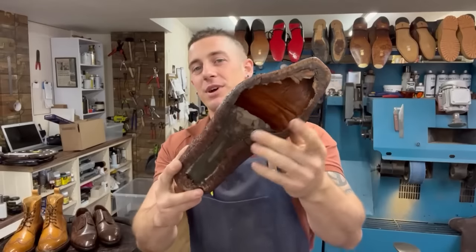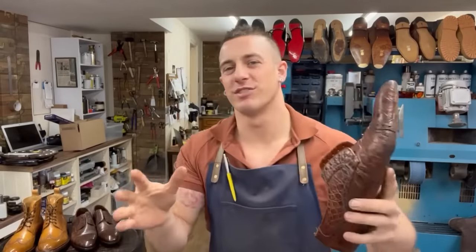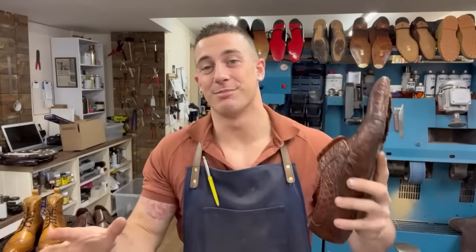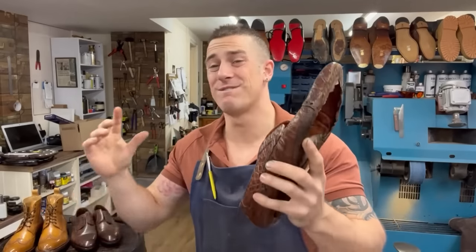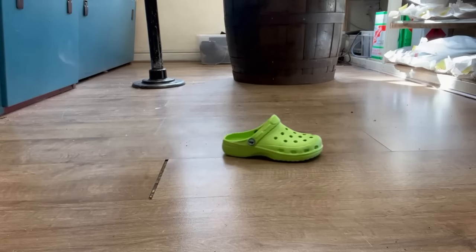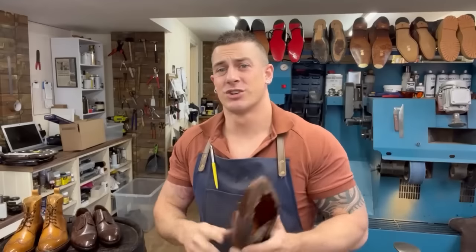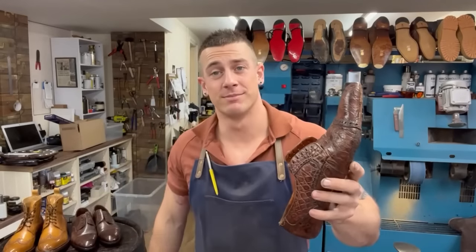So now we need to start rebuilding the shoe. But before that, I want to do the eyes because I've done my research. I've got my bits that I need to make the eyes, so I'm gonna do it. But whilst I'm working, I've gotta be really careful, guys, because one of the crocs from up at the museum has actually followed me down here to the shop. Crikey, what a beastie. But let's try not to worry about him too much. Let's just focus on the job.